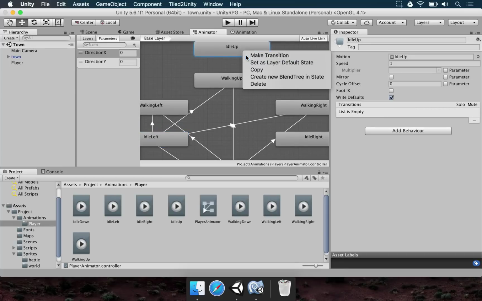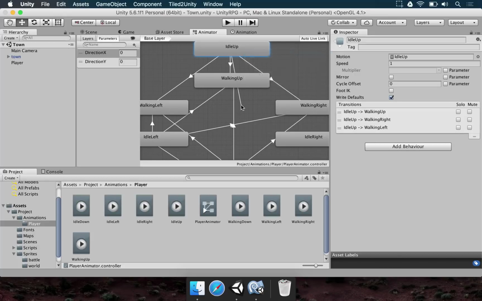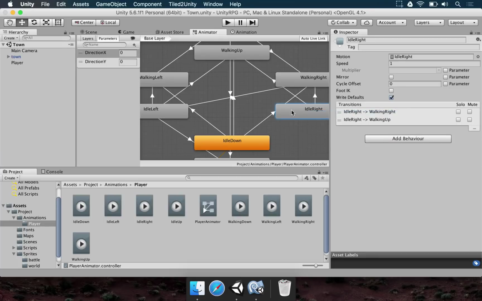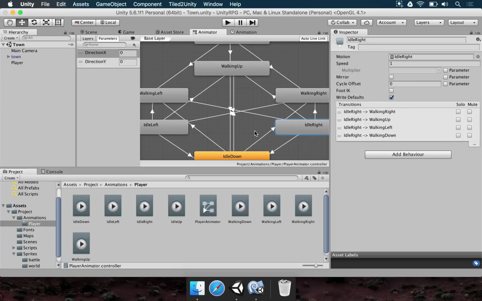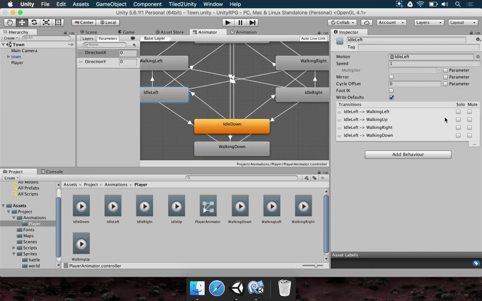Same thing for idle up. Walking up, walking right, walking left, and finally walking down. And for idle right, walking up, actually this is idle left, let me undo this, walking left, and walking down. It could be a bit easy for you to get confused on a few things here. That's why I keep telling you to verify if all of the walking animations are here. Right, up, left, down, up, right, left, down, and walking on the four ones, and here four walkings. Okay, so good. So we have added all of the transitions between the idle states and the walking states.